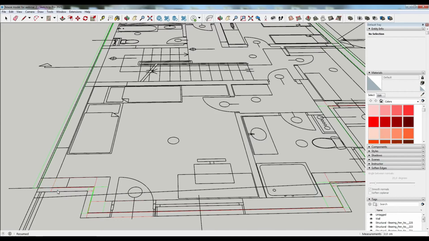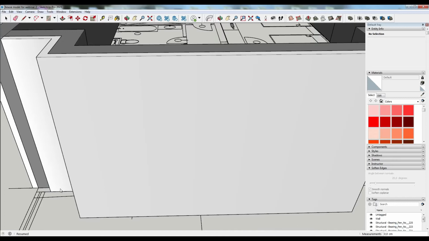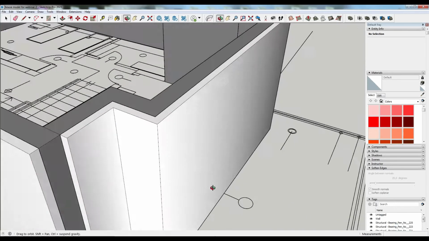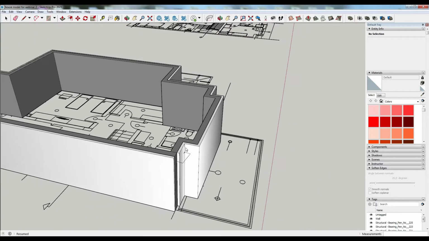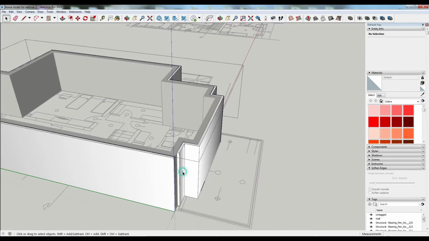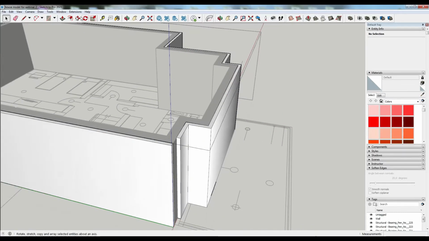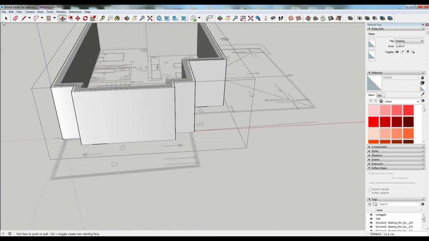When I end and I click connecting them, I would see that now I have to remake some part of the wall by clicking select tool, entering the group, and I will remodel it with push-pull tool.